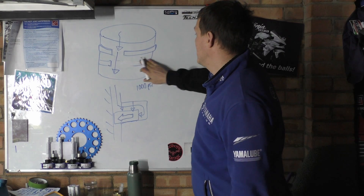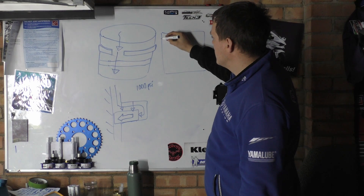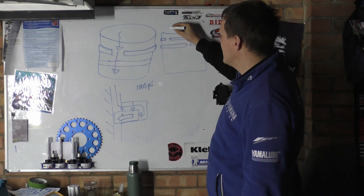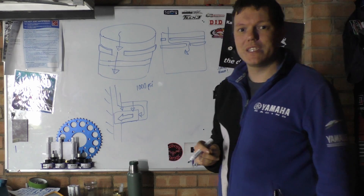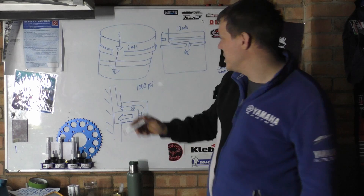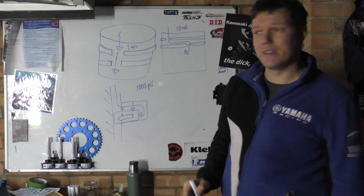So what happens if we offset this and have a solid section of ring on the front, with the ring gap on the back side? From the perspective of the gases, let's say we've got a ring gap here, and if we unfold it flat the other ring gap is on the opposite side — the gases have to travel down, then worm their way all the way around to actually cause blowby. There are time considerations here: this path might take 10 milliseconds, but the straight-through aligned path could take only 2 milliseconds. So you're going to have a much higher flow rate passing through aligned gaps versus the labyrinth route.